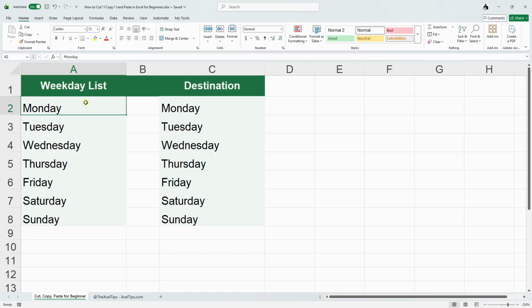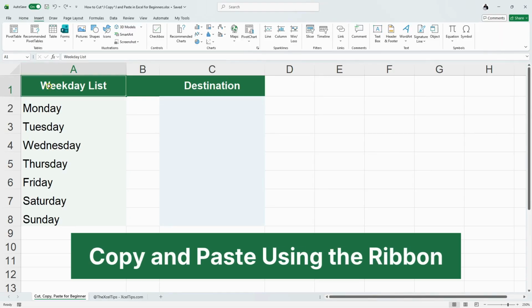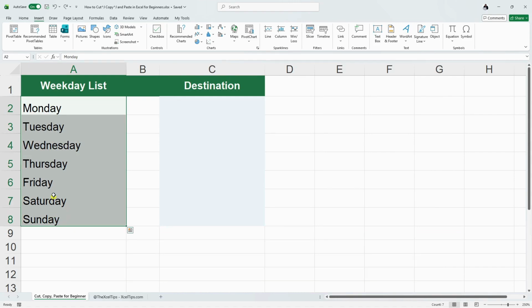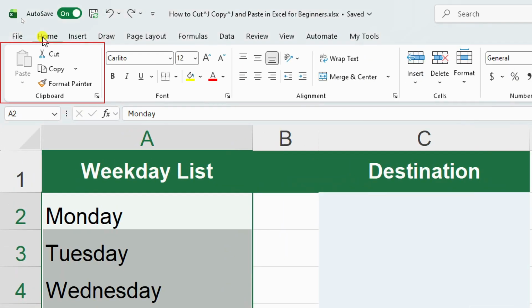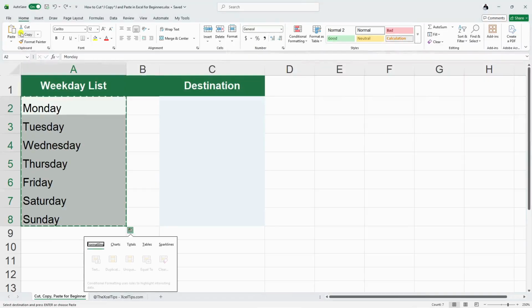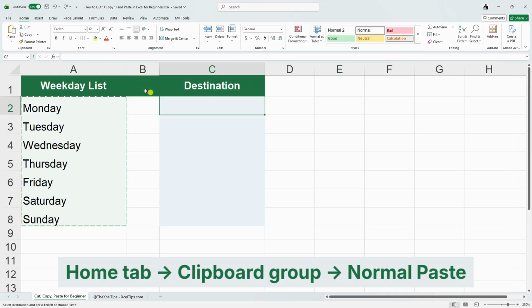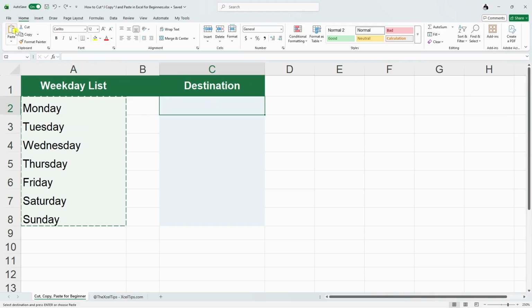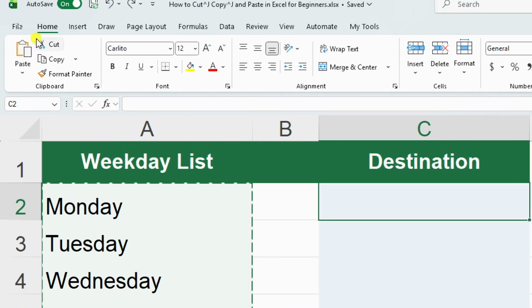Copy duplicates the data. To copy from the ribbon, select A2 through A8 and go to the Home tab. In the Clipboard group, click Copy. Click C2 and then click the main Paste button in the same Clipboard group under the Home tab.